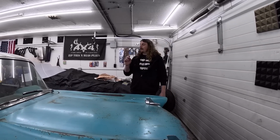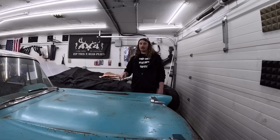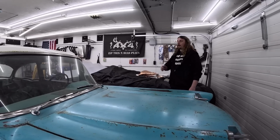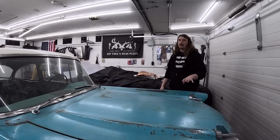I like this car. This car and my 55 drive the best out of all the Tri-5s we had, and those are the only ones with stock stuff. I put tubular control arms and all that crap and everything else. And on my 55, I put those big block springs, so it's real rough. This car rides the nicest.